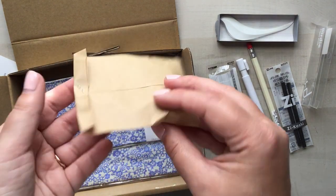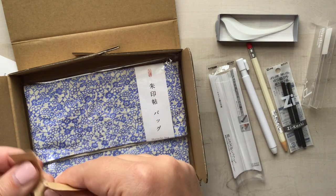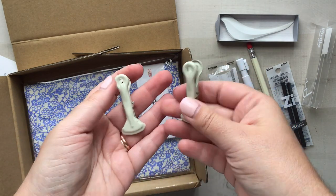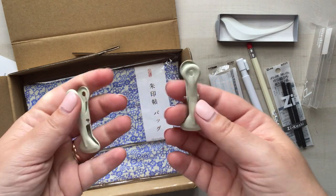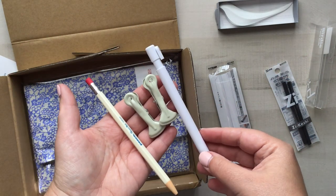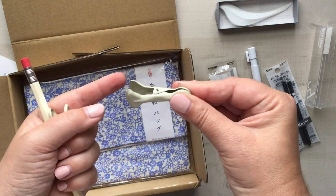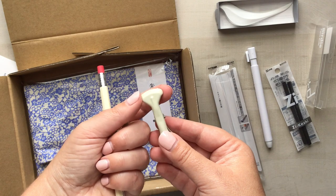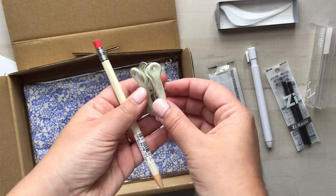Next in this bag are some clips, and these are unlike any I've ever used before. The color is fantastic — a really lovely vintage ivory that matches the pencil well. Compared to stark white, it's just really lovely. These clips are really strong and tight, and the pressure is distributed well because the mouth of the clip is really wide, so hopefully it won't damage notebooks or papers.